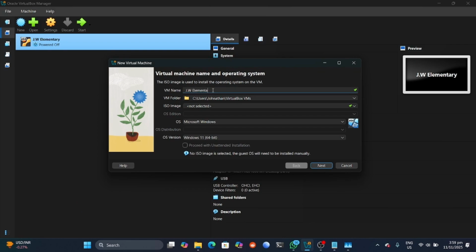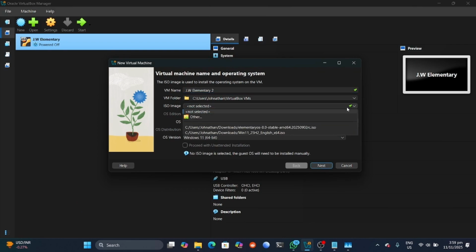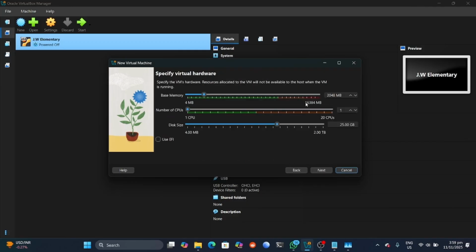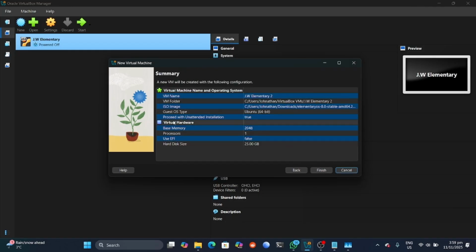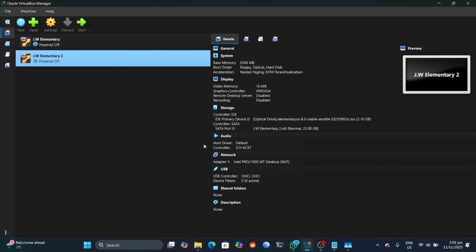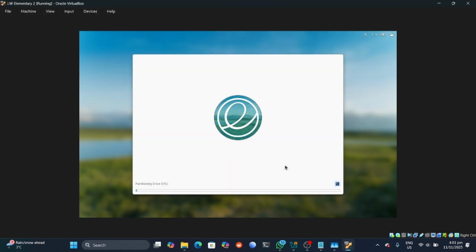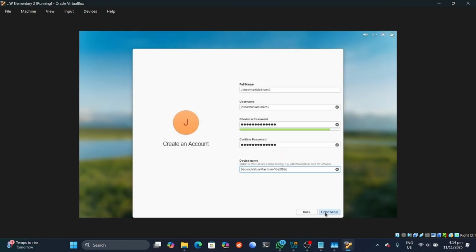So next, what we want to do here is create a second virtual machine, right? With the same OS, same process, same exact ISO, same distribution, same OS version. This time we'll probably use a little less RAM, considering it's our second machine. You would want to allocate a reasonable disk size, the 25 gigs, same as before. It would be the exact same process as before, the same graphics, same network settings, and then you would go through the exact same process as before.